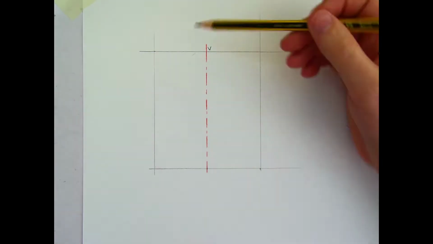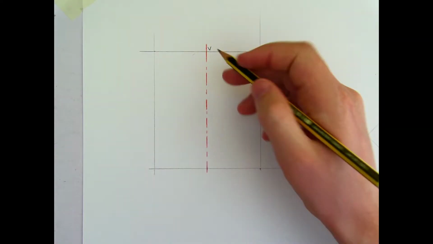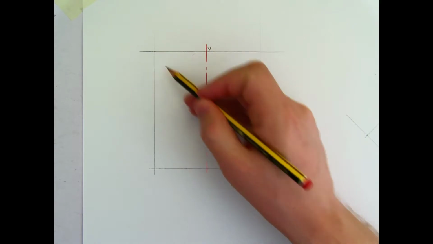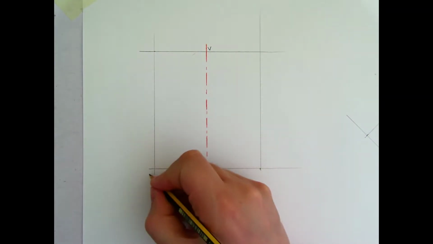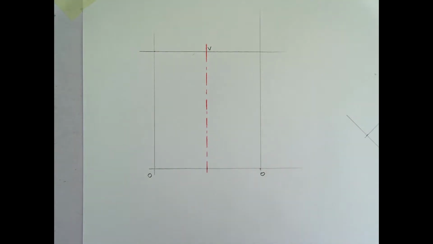Before I move on, I found my vertex. Now I'm going to label my 0 points. These are the ones that are furthest away from it, so it's not going to be this one or this one. It's the diagonal furthest point away. They're my zeros. If you can locate your zeros, the rest of this becomes a little bit easier.